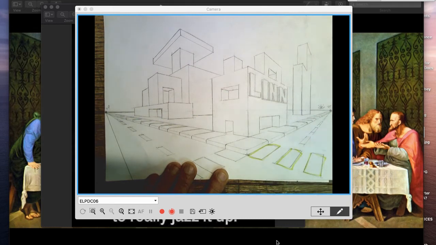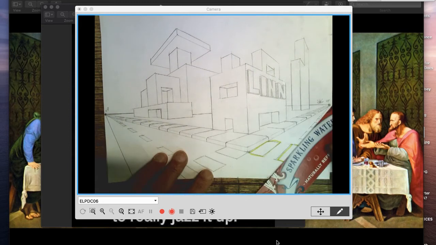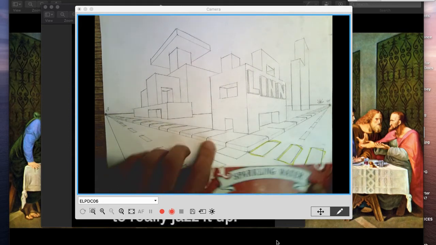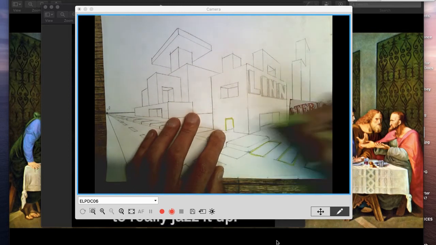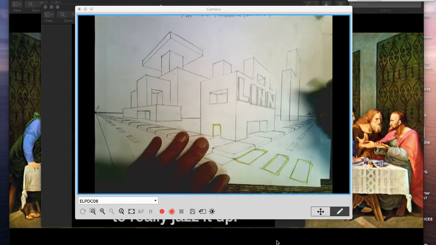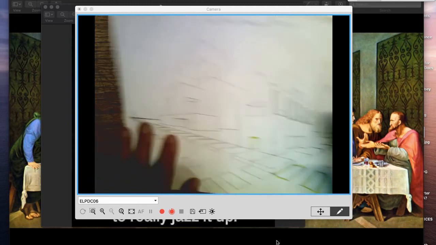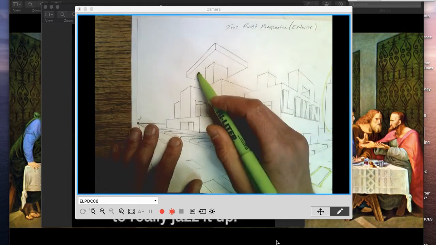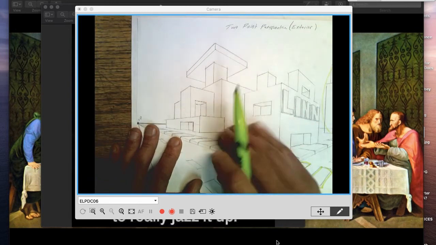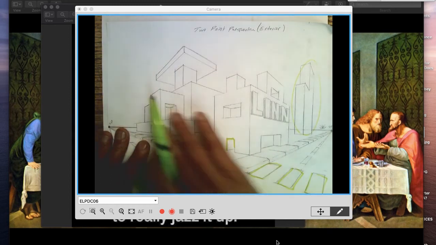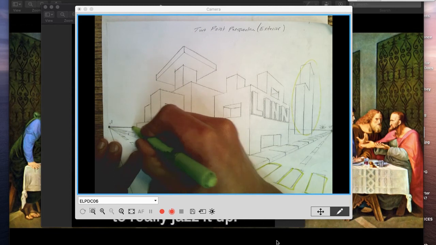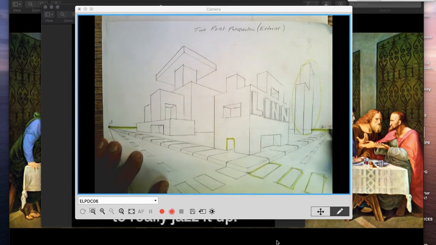Notice that the crosswalk has to line up with this vanishing point on this side and this one. I added a little doorway, a whole other building over here, and a little helicopter pad. The cool thing about this is it's easy to see when you're drawing something that's above your eye line here. Don't forget to keep your horizon in the picture this time.